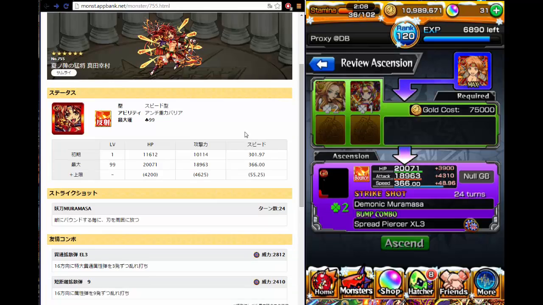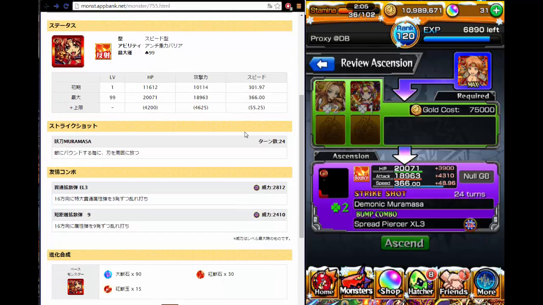So what changed about her? In her regular evolution, she had a spread shot XL3, which is pretty strong, but her Ascended form keeps that. But she also gets another bump combo, which is the close range spread shot. So this is the biggest change about her.